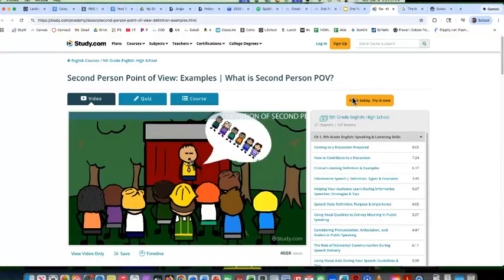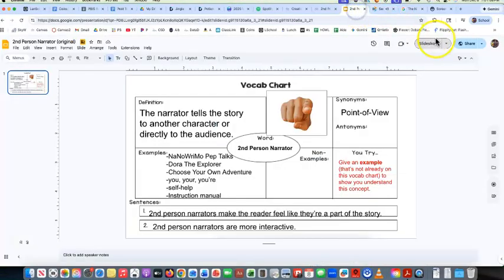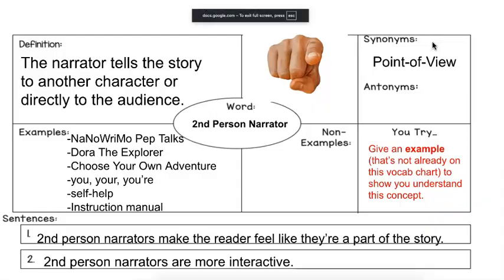Okay, so that's enough. So the you try box might be a little bit tougher on this one, so I'm going to help you out. You could make up a little fake choose your own adventure. You could be like, you have the decision of a lifetime. You must choose cats or dogs. Something like that could be a good example. So everyone think about your you try box. Don't do mine exactly. Make up a different one. You're going to have to wait until we do our pet talk, and then I'd love to hear an example that other people can steal once you've come up with yours.